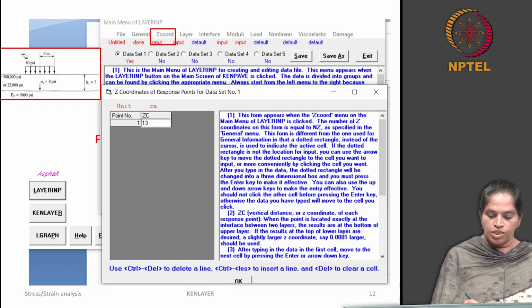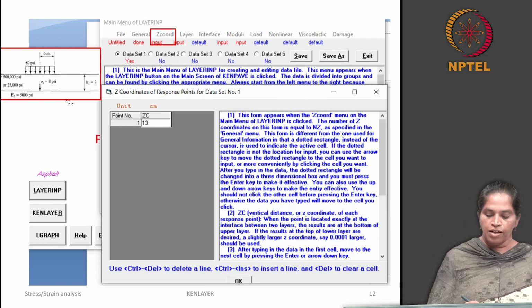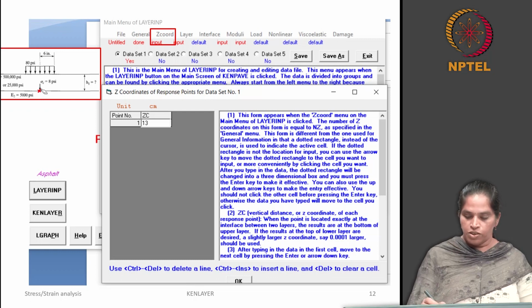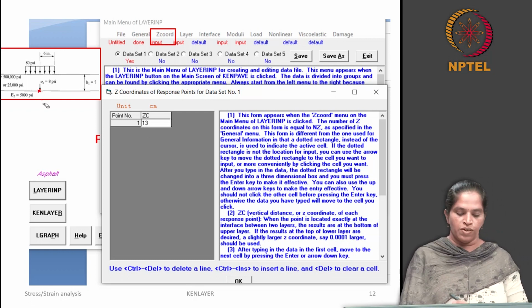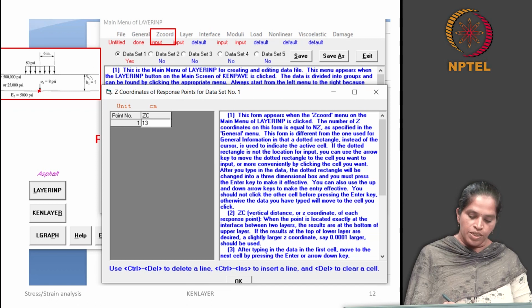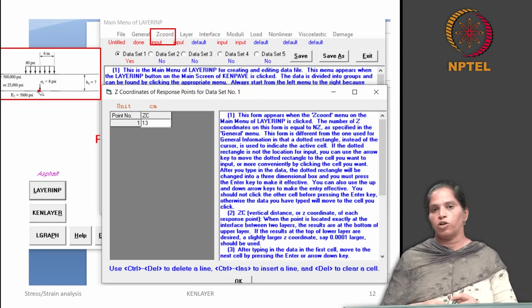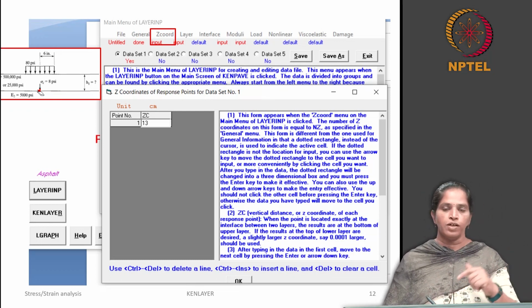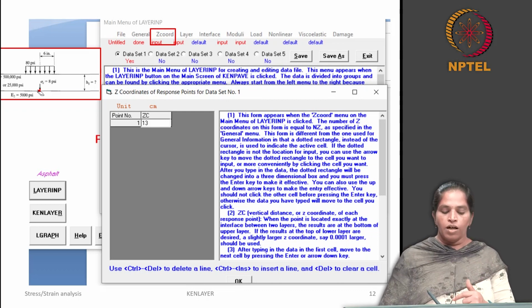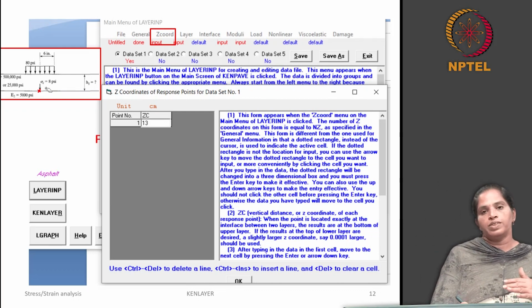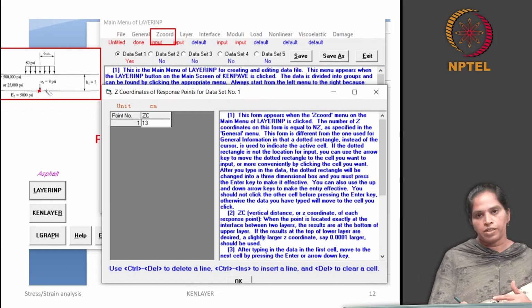Once the general input is done, next is the Z coordinate. So, this is a thickness here, this is our layer. Now, where exactly you need to determine stresses and strain is at this point. So, we need to give the Z coordinate to be this, that is the distance from the top to this point. So, it is a thickness. We need the thickness of the top layer, but that is what we need to determine. We will do it on a trial and error basis. So, we will assume the thickness, find out what the stresses are here, and check whether that is within the allowable limit.